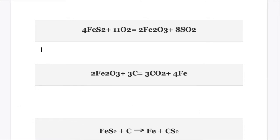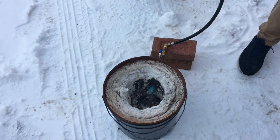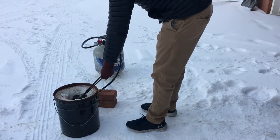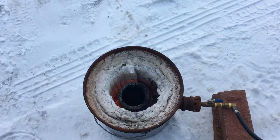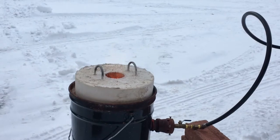The excess carbon is used not only for the reduction of the iron oxide, but also to prevent some of the oxygen from contacting newly formed iron metal. It is also worthy of note that in this process, some toxic gases are formed, mainly sulfur dioxide and possibly carbon disulfide. So obviously don't go breathing in the fumes, and don't try this at home, you know, obligatory warning.